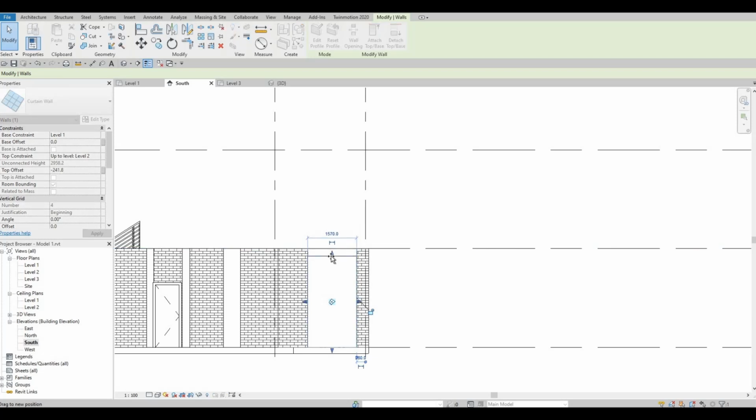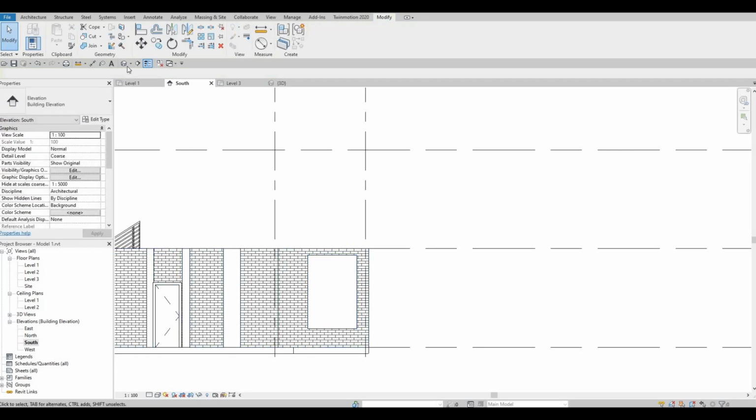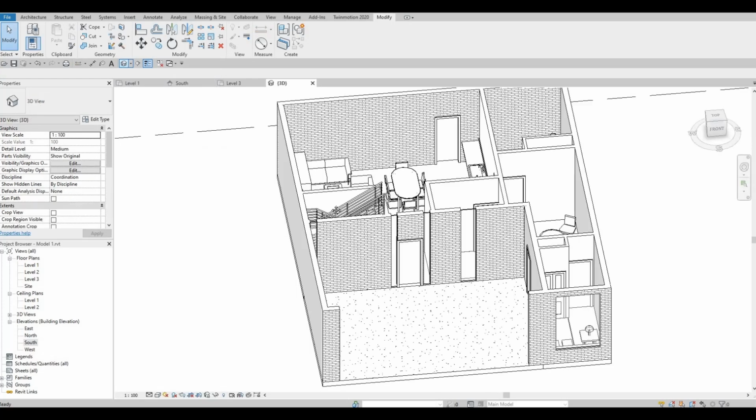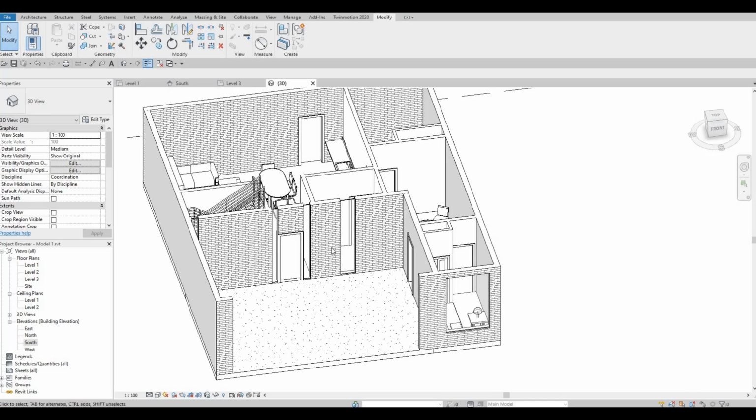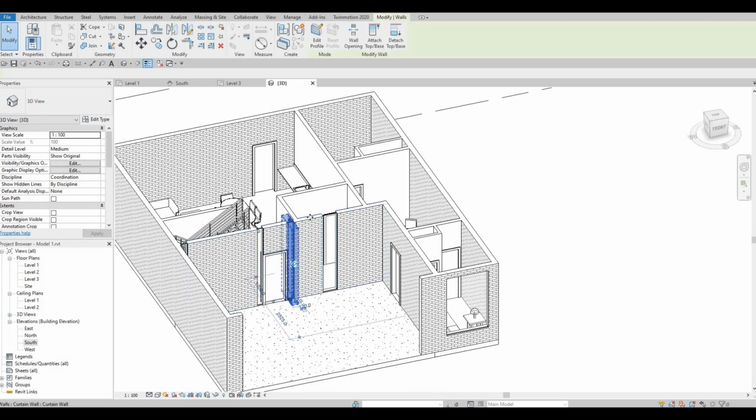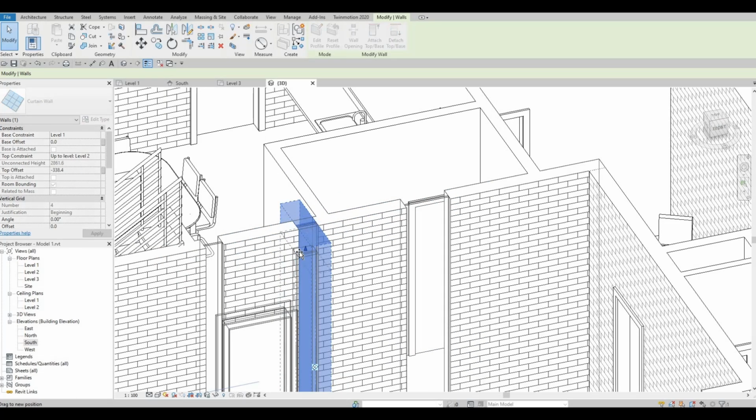So let's modify it like that, and a little bit at the bottom. Okay. You can also do it at 3D. So you can actually just move it down from there.